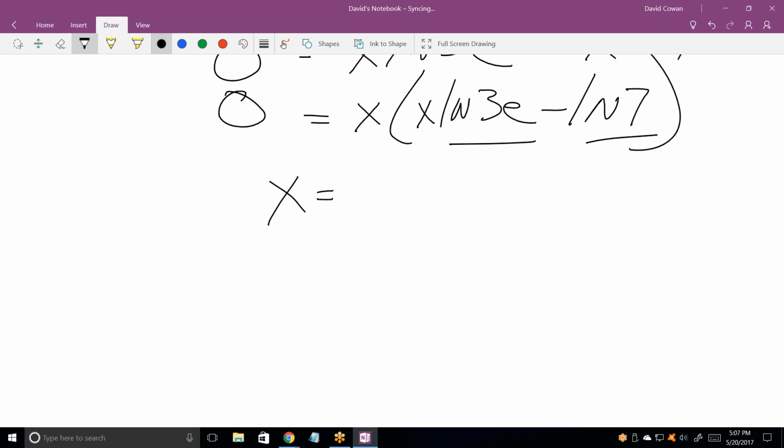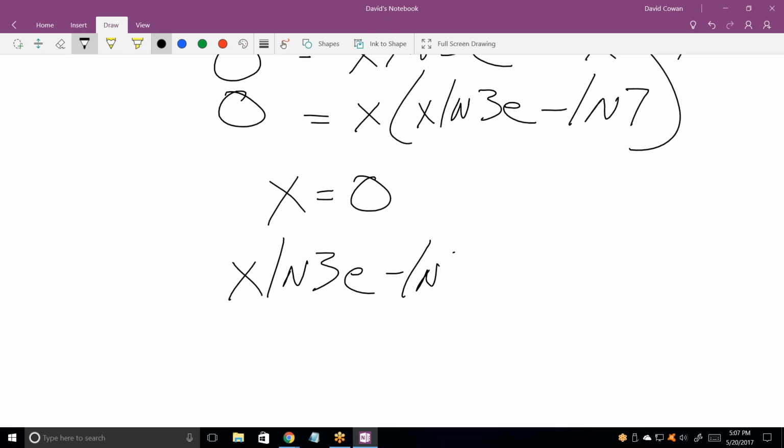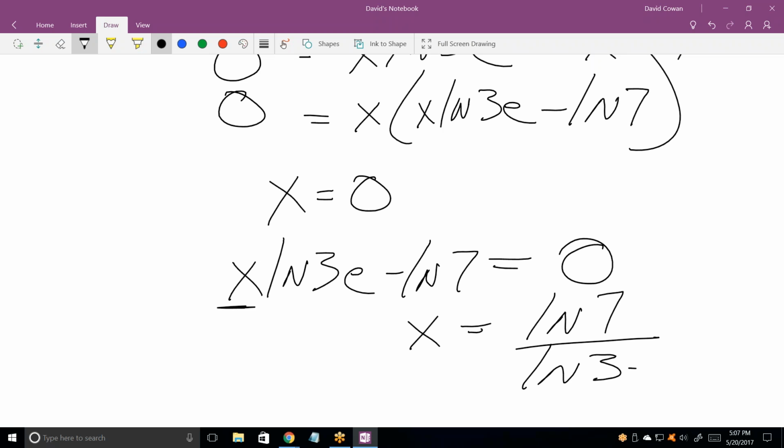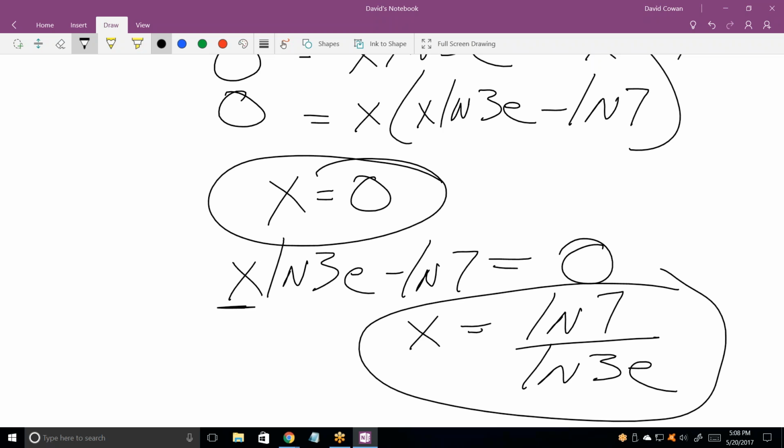They have to be equal to each other? Well, first of all, I've got the product of two things. That times that equals 0. What does that allow me to say? This is probably the primary first law of algebra. When you have two things multiplied together that equal 0, one of them has to be 0. So, first of all, either x is 0 or x ln 3e minus ln 7 is 0. And if I solve that for x, I get ln 7 divided by ln 3e. So there's your two solutions. And again, remember, this is just two numbers you can get out of your calculator.